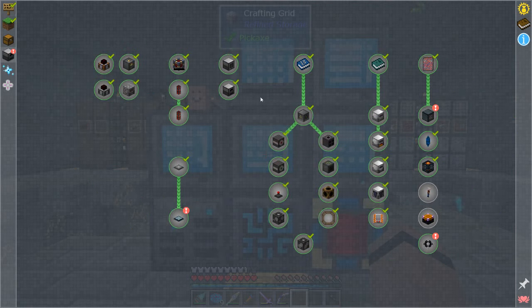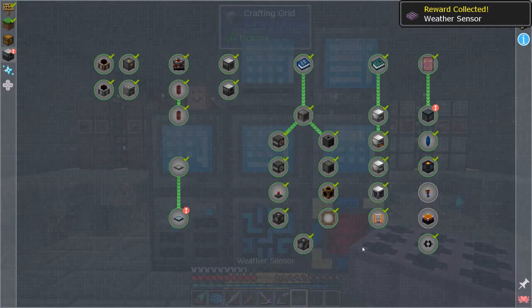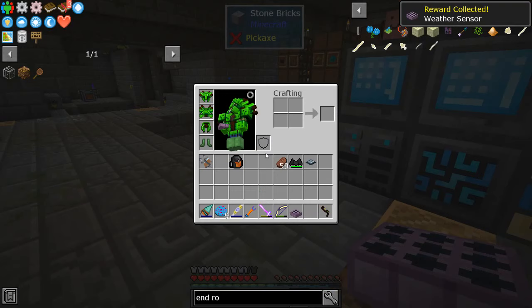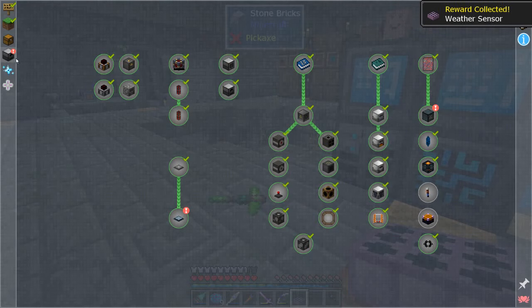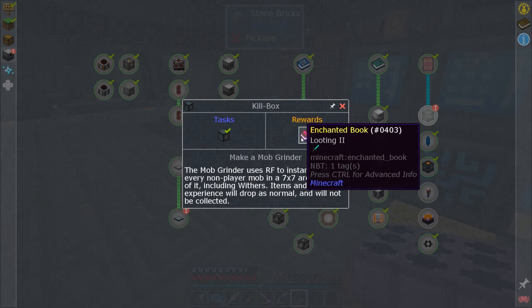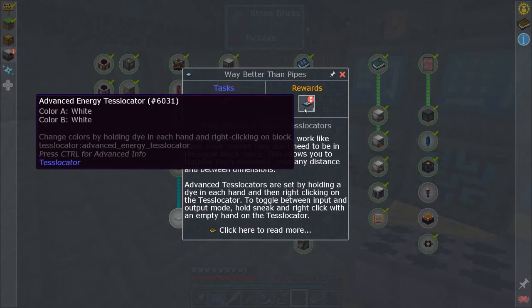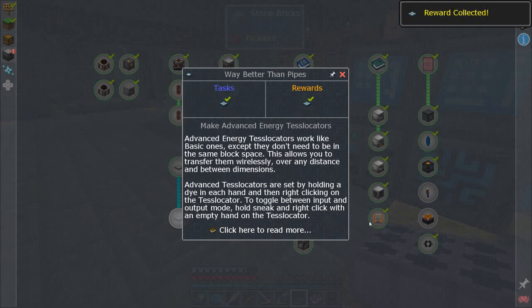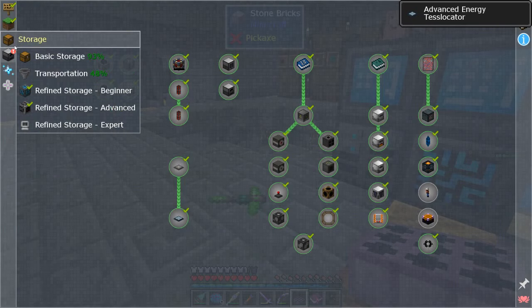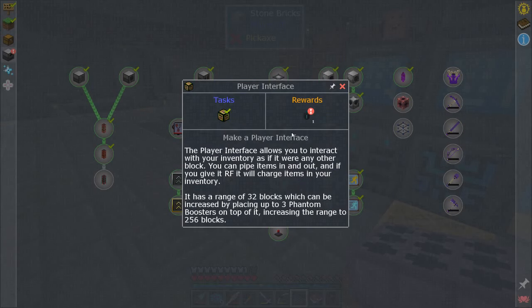So let's see, beginner, right there. Can you give me the weather sensor? Oh, that's for the other thing. Well, that makes sense if you're gonna put that outside, okay. And then I just wanna see where these things are. So then we made this one, kill a thing. And we get looting. Okay, I'm gonna need that. I'm absolutely gonna need that. Anything else here? That one, right? Test locator, I got my second one, okay. So we are 94%. This one, player interface, and I get myself a Phantom Booster.